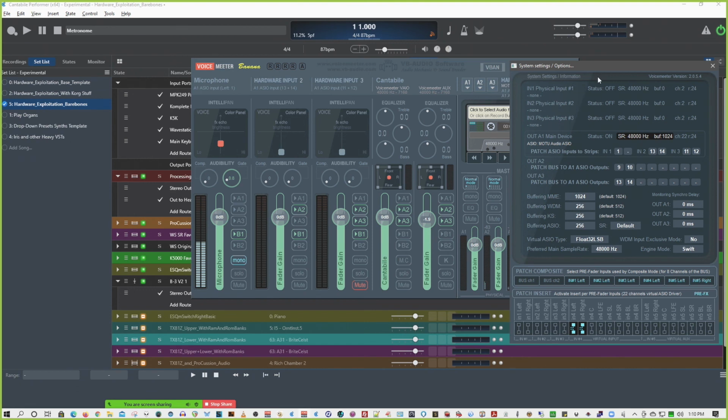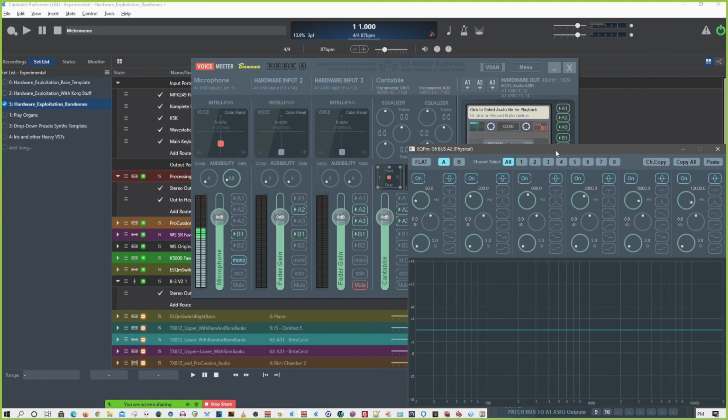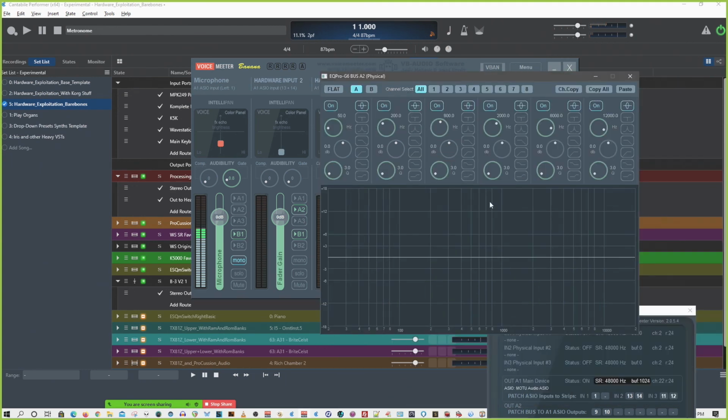Parametric EQ is available if you've got the loopback system and are using the A2 and A3 as your loopback, one of them going to a loopback. Then you can use A2, this strip here, and use its EQ and affect the output into the loopback.